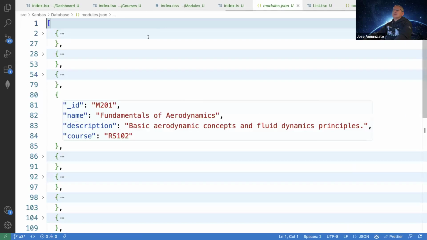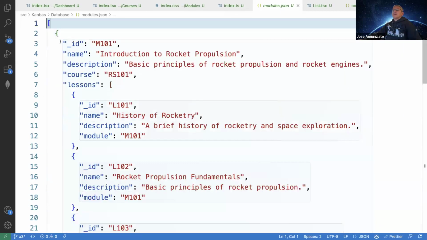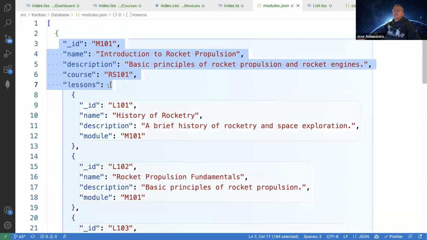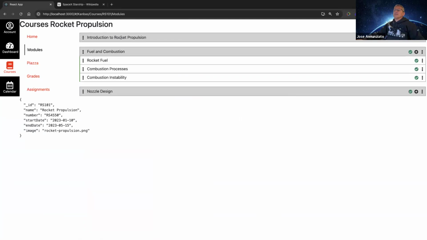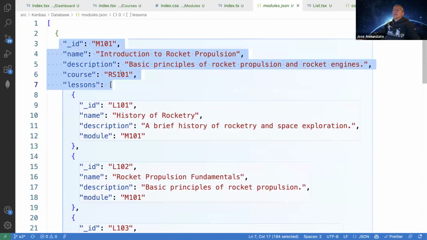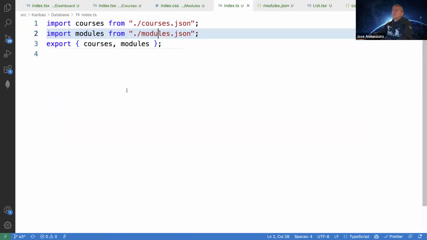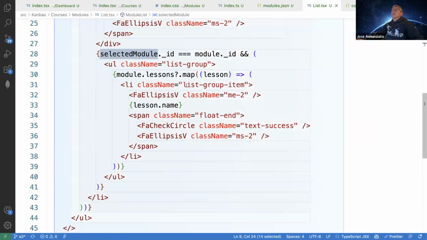In the modules, I have the name of the module, and then I have a bunch of lessons. So these lessons, I want to toggle them, hide or show them. I want to show the lessons or not, okay? And so I either show the lessons or not based on whether you're selected.